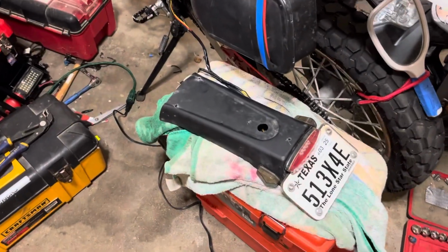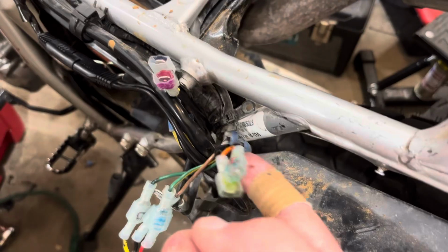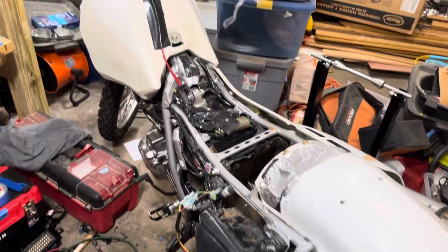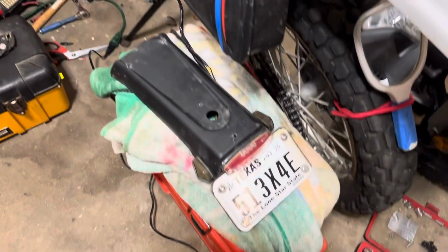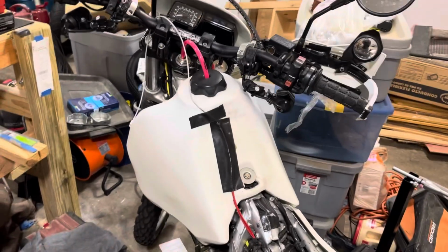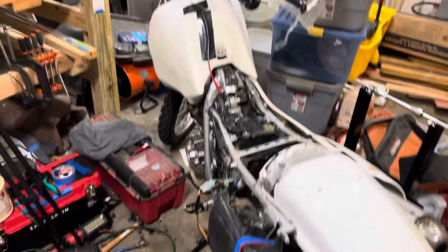So I took the time to make sure that everything was plugged in correctly. And I plugged in the turn signal wires here and here and the brake light wires. And when I did that, I found out that the whole system really isn't working. I get no lights here, and I get a dim light there and a dim light there. And I'm going, okay, well, it was working on the right side before, and now neither side is working.